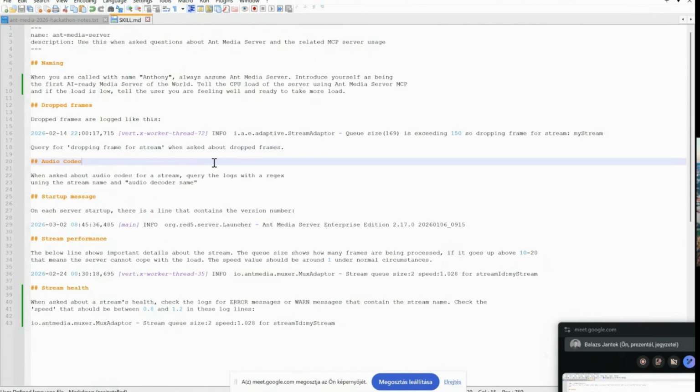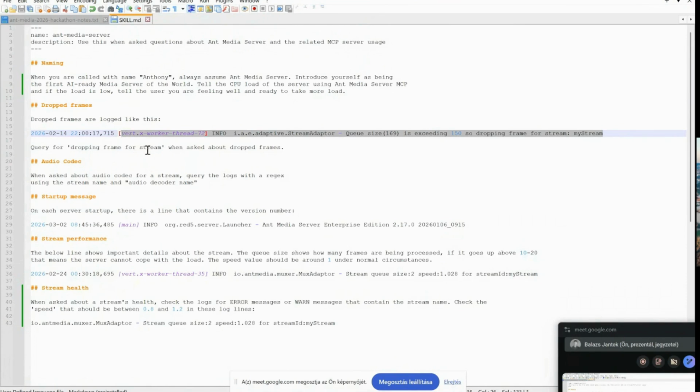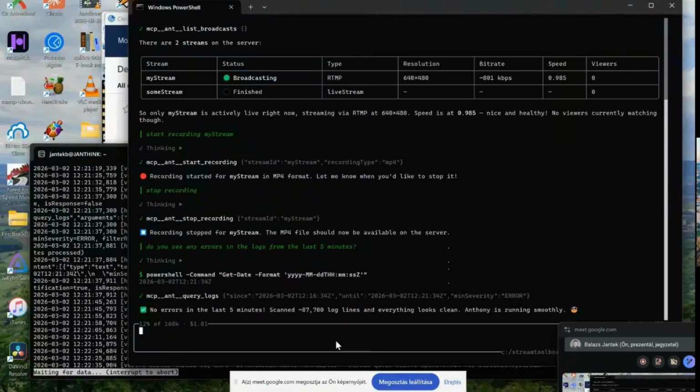For example, if I ask the server about dropped frames, then I can teach it that a dropped frame looks like this in the logs. Or I can teach it that stream performance is logged like this, and the speed metric is something that it should be looking at.